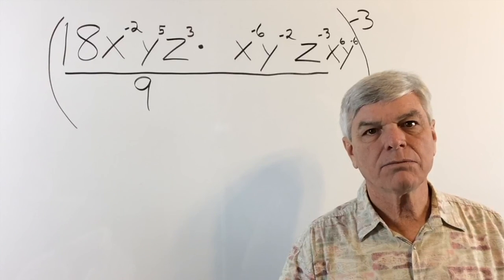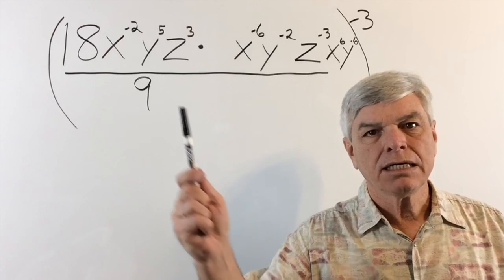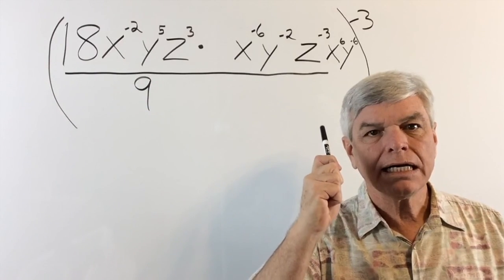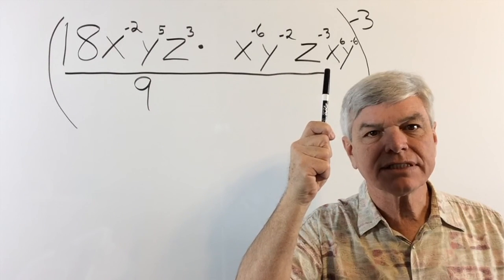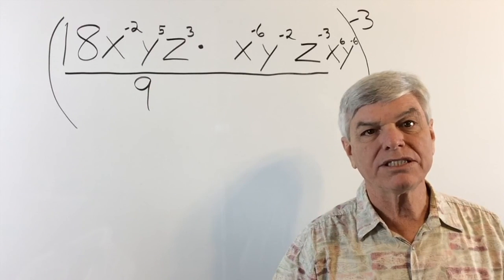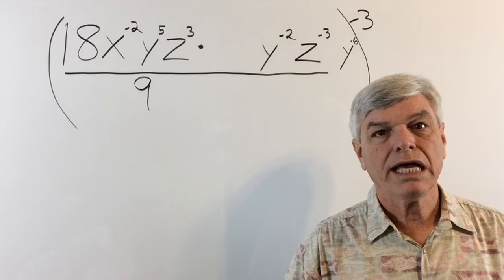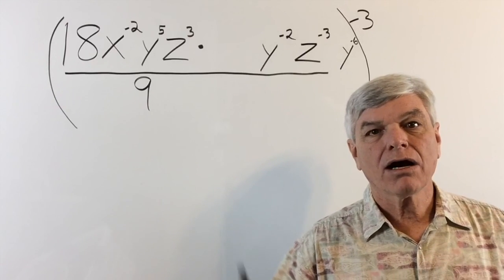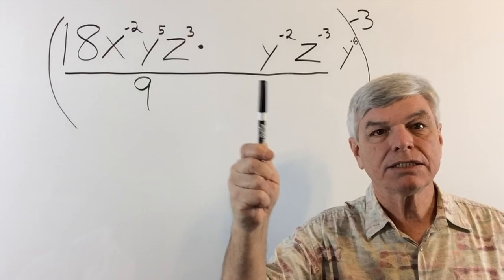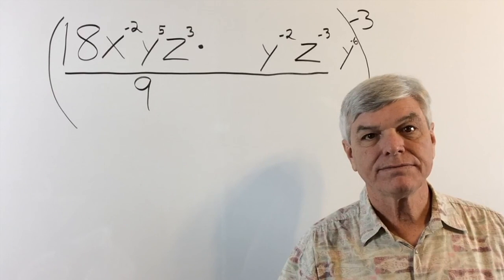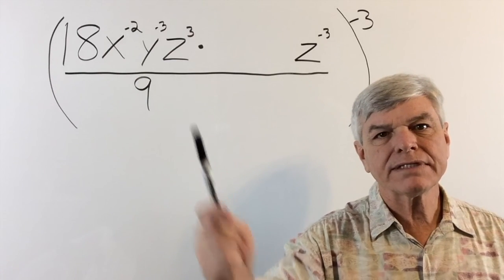And so let's start multiplying our variables. We have 3 x's right here, and right here. And I see an x to the positive 6 here and an x to the negative 6 here, which is x to the 0. So why don't we just eliminate those? Okay, and x to the negative 2 is all we have left. So let's leave that x alone, at least for now. And then our y's. We have 1, 2, 3 y's. Let's add all those variables. Yeah, x to the negative 3.